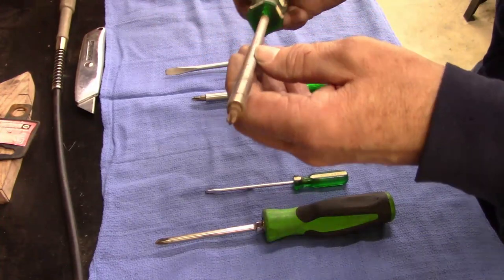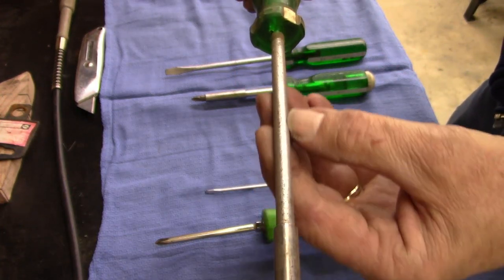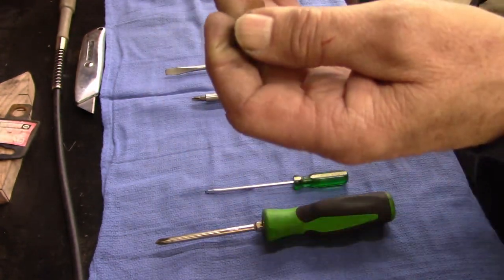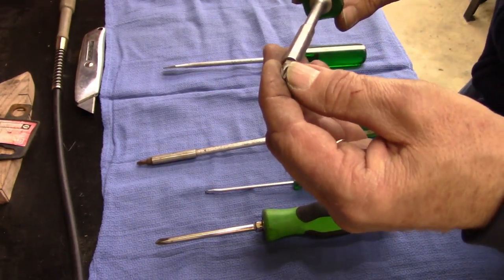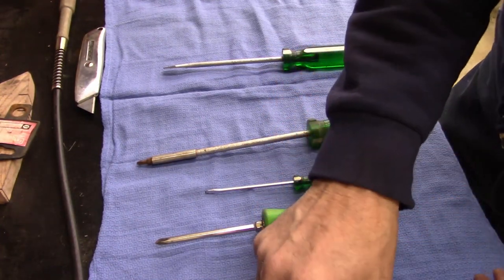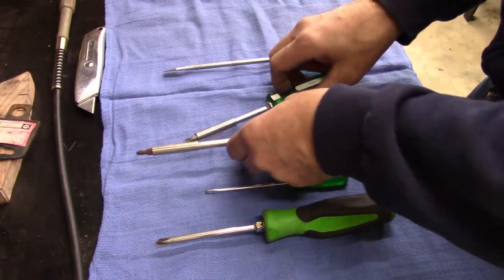Anyways, it's kind of a weird texture on this. Clean it up, get some more bits for this one. I think I'll just leave the flat tip in this one. The magnetic, yeah, this one's magnetic and this one's not. Yeah, oh no, this one is too, cool.